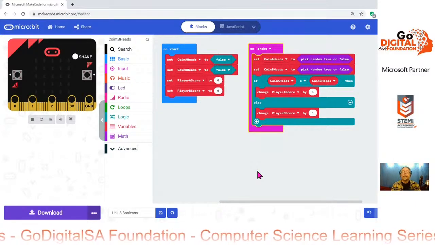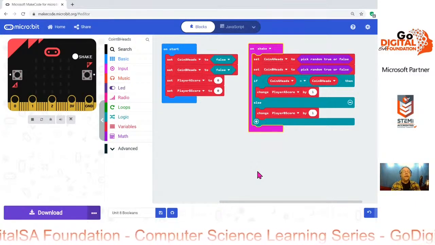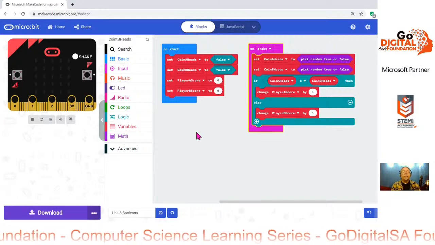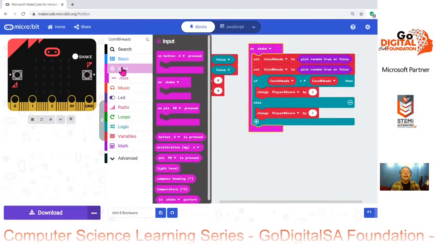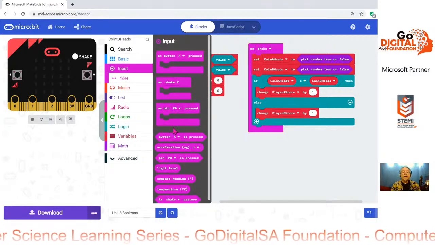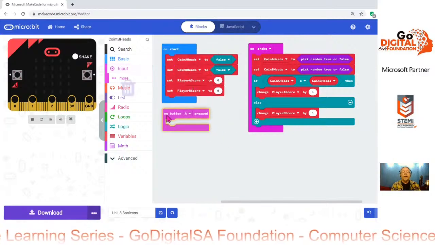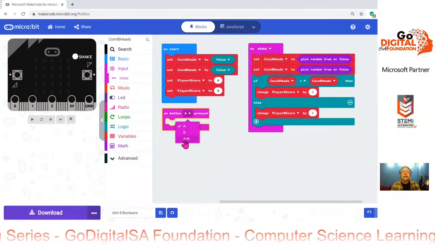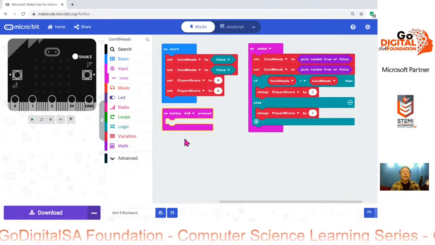And then finally, we want to see what the scores are. We've done that many times before. We'll say when, let's say when button A and B are pressed together, then it should show the score.